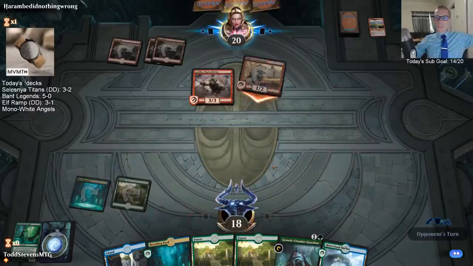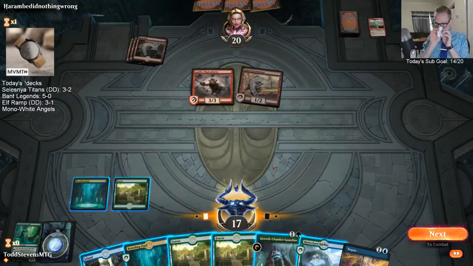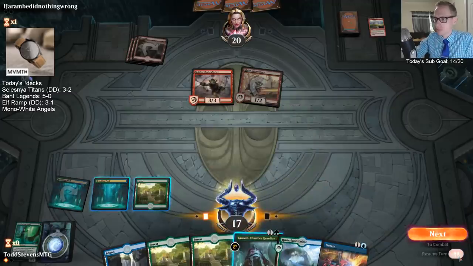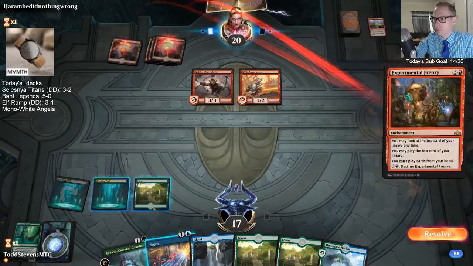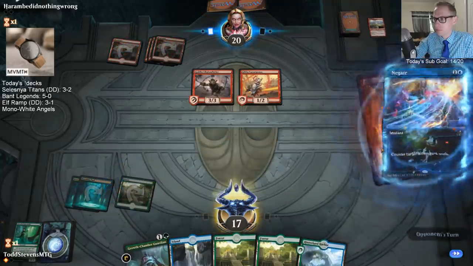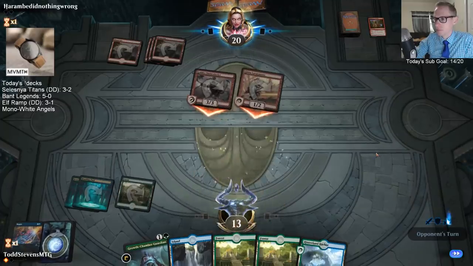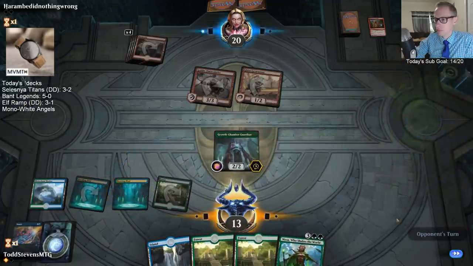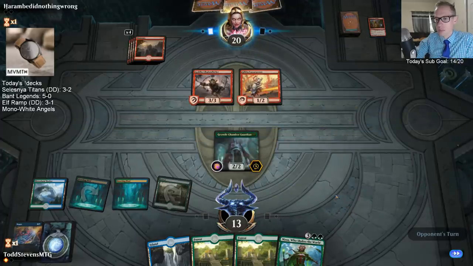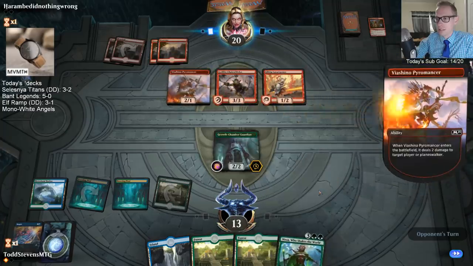At least that Chain Whirler is not wrecking all my creatures. I don't know why I played that Hinterland Harbor. That was not good. I should have just played Forest. Because of the Nissa.